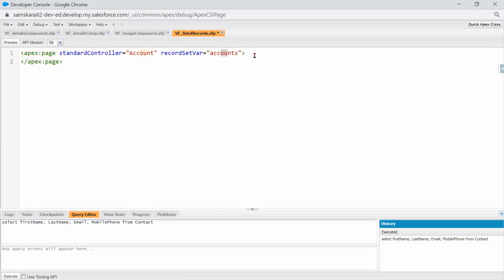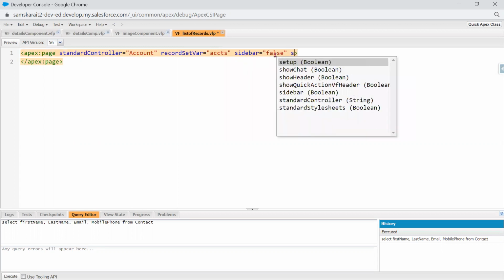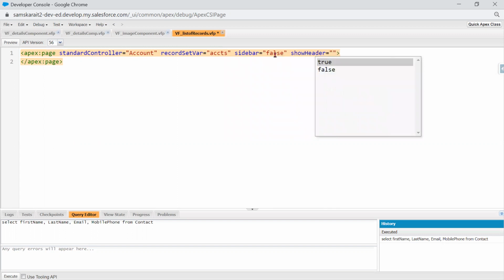You can take ACCT. Basically, you are giving a name to it. And then I'll say setSidebar equal to false and showHeader equal to false. Let's save it.